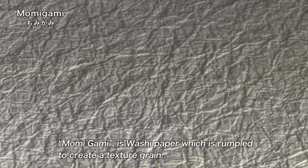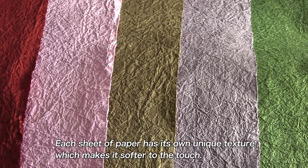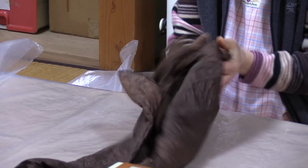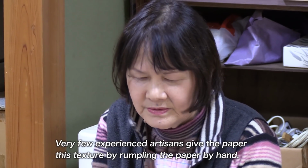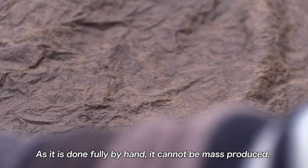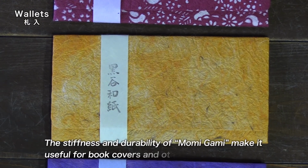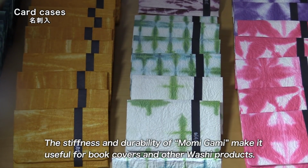Momigami is washi paper which is rumpled to create a textured grain. Each sheet of paper has its own unique texture, which makes it softer to the touch. Very few experienced artisans give the paper this texture by rumpling the paper by hand. As it is done fully by hand, it cannot be mass-produced. The stiffness and durability of momigami make it useful for book covers and other washi products.